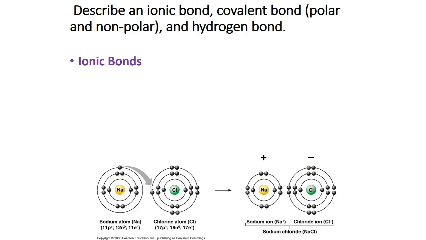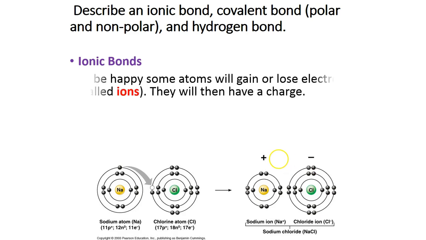So when it jumps off the periodic table, if the last orbital is not full, it's going to do something in order to make itself happy. So let's say we're at a party and there's the sodium, which has a positive charge, Na+, and there's a chloride which has a negative charge, Cl-. These ions are going to be attracted to each other because the positive and negative are attracted to each other. When those two get together, then that is an ionic bond.